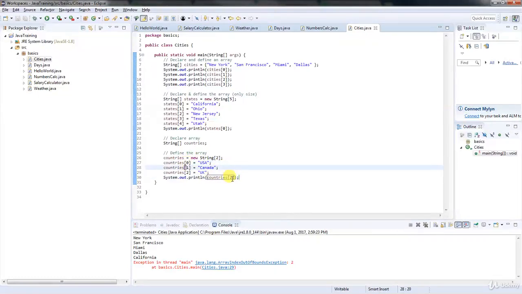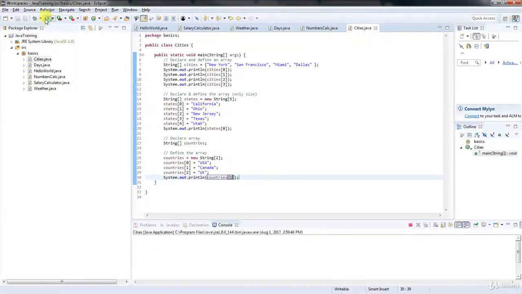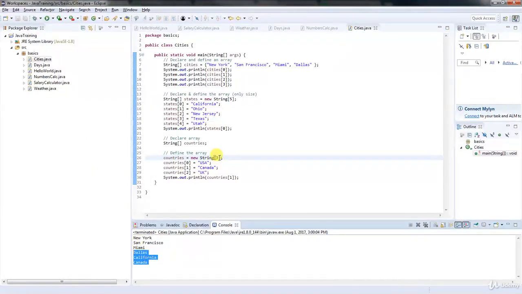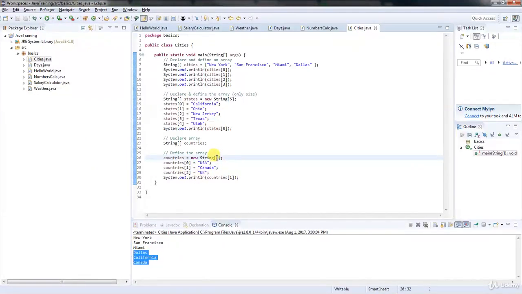So 0, 1, 2 should not have been a problem. If we try and print 1, because we set the size to 2, which means we only have elements 0 and 1. So if we change this to 3, now this should work fine. There we go. So the size shows us how many elements, and then basically the index is 1 minus that size.